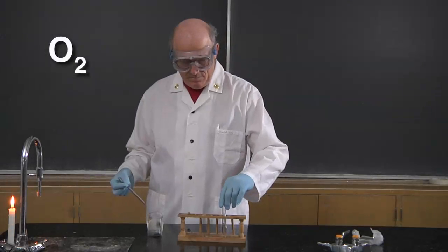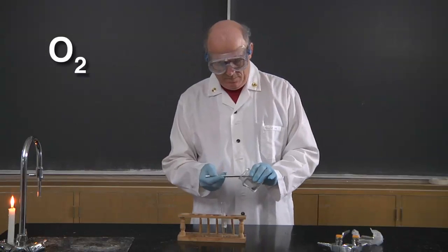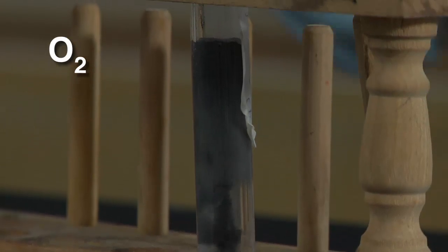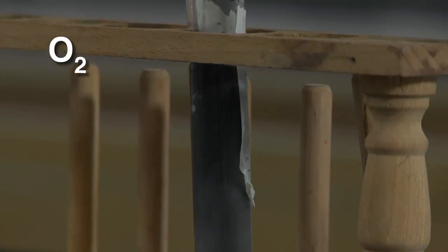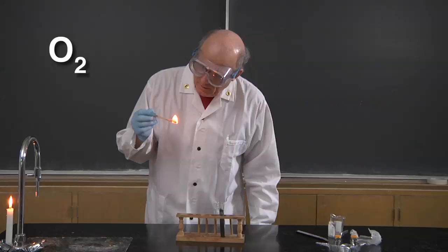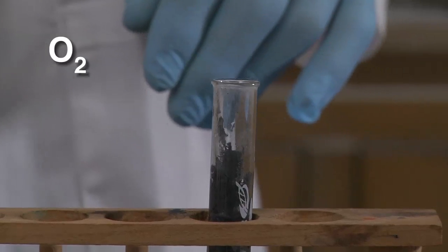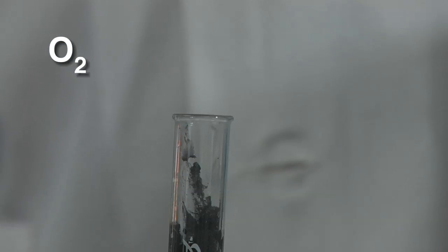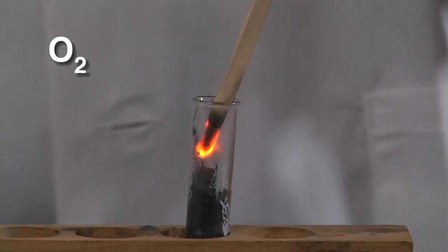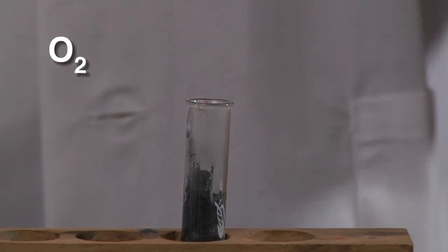Use a clean, dry spatula to scoop some manganese dioxide from the beaker. Add the manganese dioxide to the fresh 3% hydrogen peroxide in the test tube. The reaction will begin quickly. Prepare the glowing splint as the reaction continues. When the hydrogen peroxide reaction subsides, test the gas produced. Insert the glowing splint into the mouth of the test tube. The ember reignites. This is a distinct test for oxygen gas.